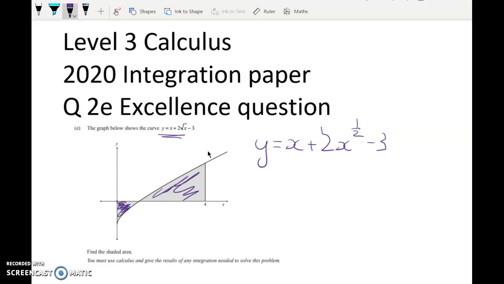So that means I need to get a positive area number for here, and I need to get a positive area number for here. The problem is that when I integrate the function between the limits 1 and 0, that number is going to come out as negative. So to find the area, I have to figure out what that point is there. I guess I've just ruined it. That point there turns out to be 1, but we have to go and work that out first.